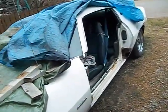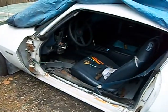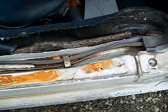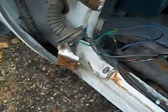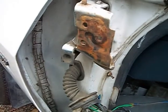Hello guys and gals, this is Saturday and this is my fun progress for the day so far. Taking the doors off my Camaro, my driver's door, and it's got a lot of rust in here. I took all the panels off, so it doesn't look too overly bad, but we still got some pretty good rust in here I've got to get out. And I've got to clean up the door hinges. Some rust, get that all cleaned up.